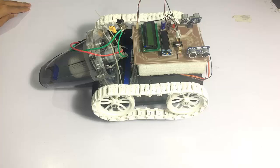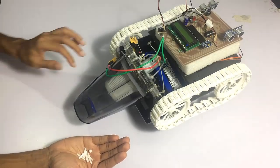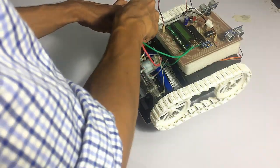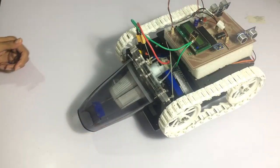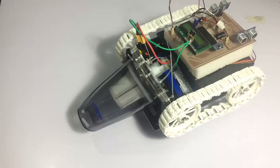Let's check a small demonstration of how the vacuum cleaning system works. We have a motorized system here connected to the battery, and we have some garbage dirt here. Let's connect the system to the motor and turn on the cleaner to check the working of the cleaning motor. Using this switch to turn on the motor — as you can see, this is how we have a fully functional vacuum suction motor system.